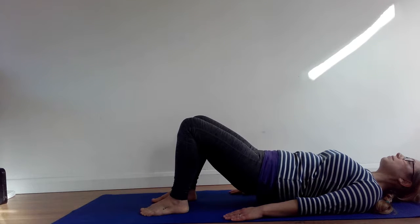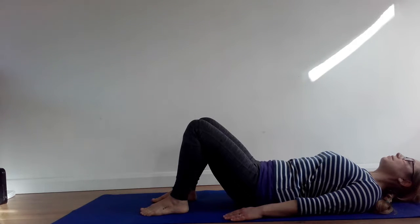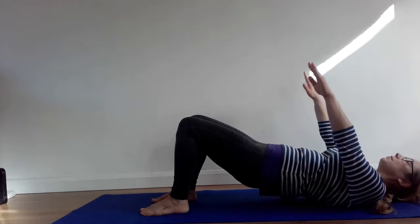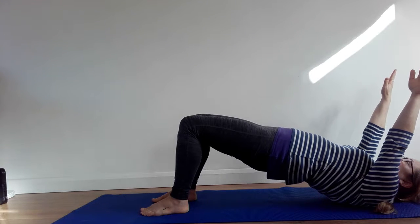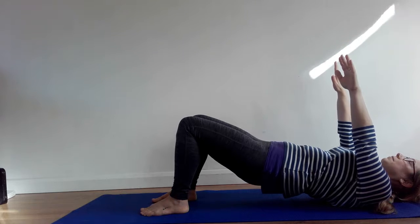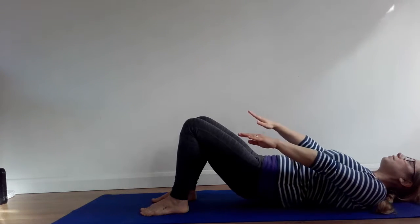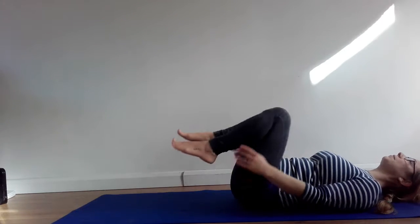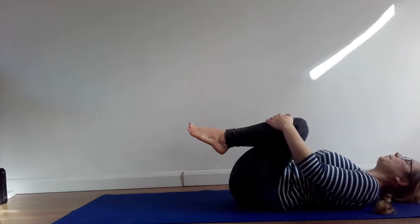And taking one more. This time, if you want to, extend the arms up towards the ceiling as you come off the mat. And then lowering down with the arms, trying to allow the arms and the buttocks to drop down at the same time. Hugging the knees in towards the chest, releasing out any tension in the back, gently rocking from side to side.